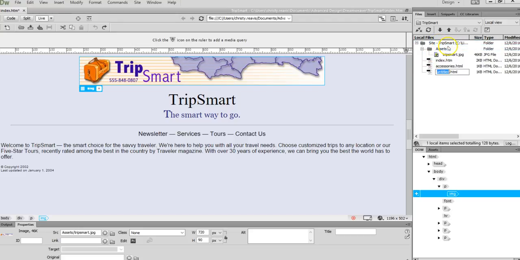Then we're going to repeat and do a couple more pages. So catalog, make sure you leave the .html on there, clothing, newsletter, oops, oh that's right, I thought I hit folder, services, and then our final page is going to be called tours. So we have a 1, 2, 3, 4, 5, 6, 7 page website. We have one image right now, but we'll be adding stuff into those pages later. We have one page to start with, which is what we're going to learn for our next unit.